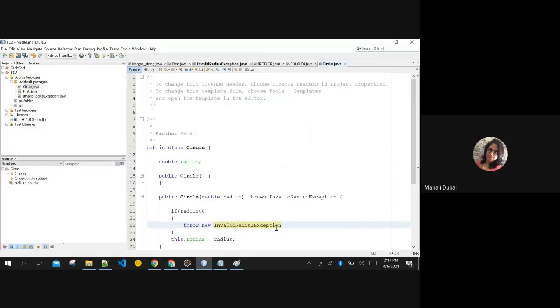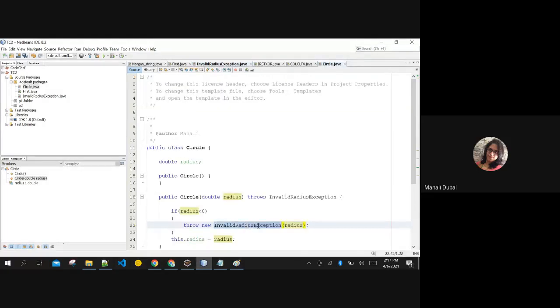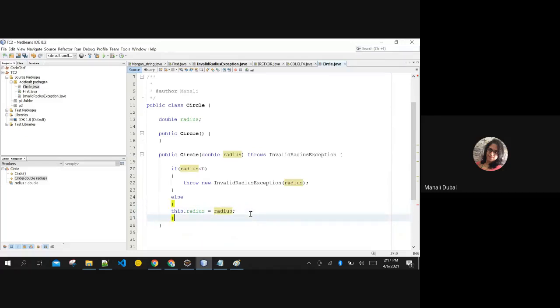I am creating the object of invalid radius exception and passing the radius here, because it is taking double radius as the parameter. If the value is less than 0, then this should happen. Else, the initialization should continue as it is.